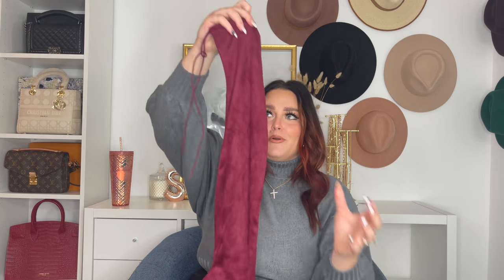Next are the 'Pretty in' thigh-high boots in burgundy, size 11. I already tried these on — they come over the knee and tie in the back. I wore them for a photo shoot — check my Instagram to see how I styled these pieces. They're about four inches high but very flattering. I wore them with a white sweater dress. They're so adorable and perfect for the holidays.